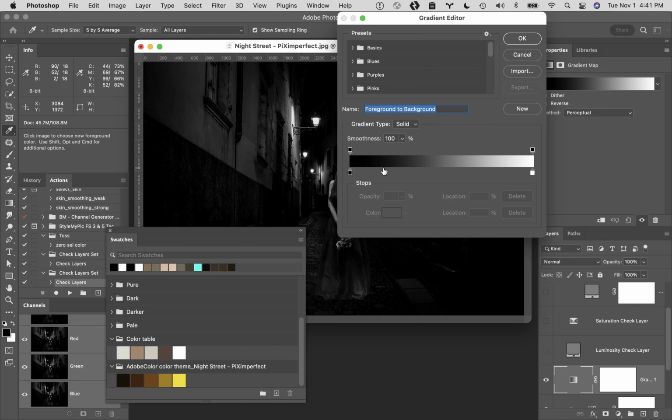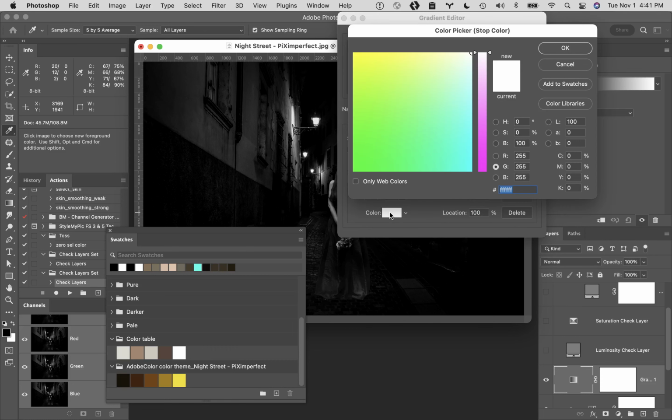I'm going to actually do this one at a time. I'm not going to set all the stops first. It doesn't really matter how we do this. But anyway, click on the white point, the color stop that's all the way to the right side. It actually shows you the color in the color picker down below it. It's also giving you a location of 100.